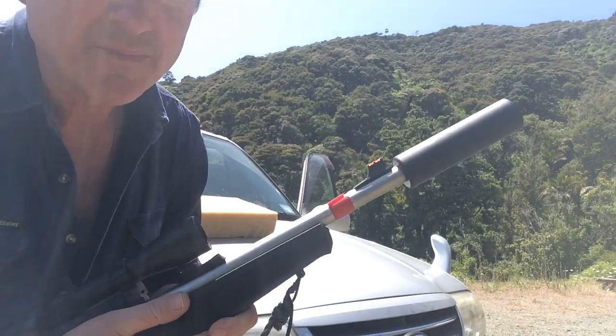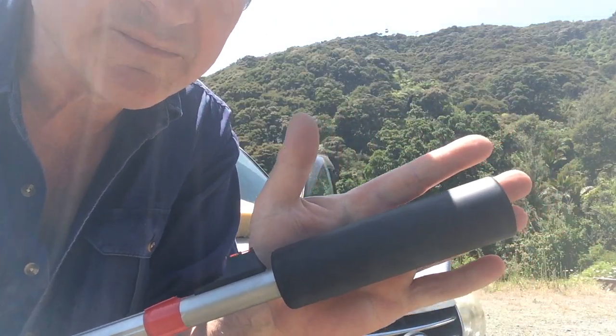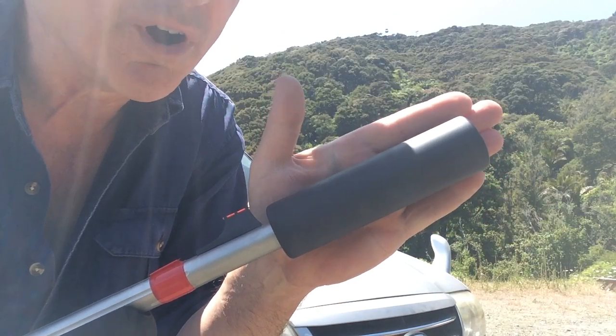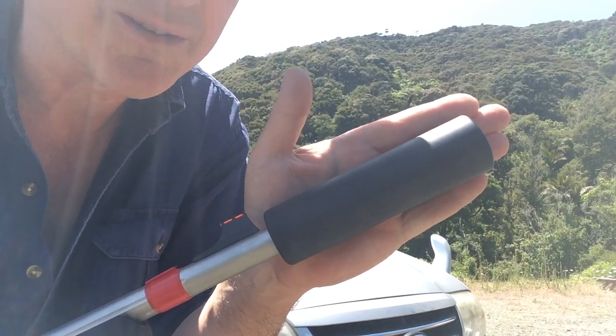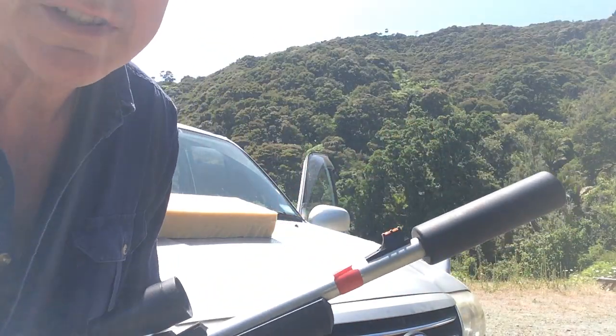Here's the Begara — it's got a Waitaki Engineering suppressor on it, just a small suppressor. It's not designed to be super quiet because I didn't want a huge big fat suppressor, but this just sort of takes the edge off the noise. So let's see what it sounds like.